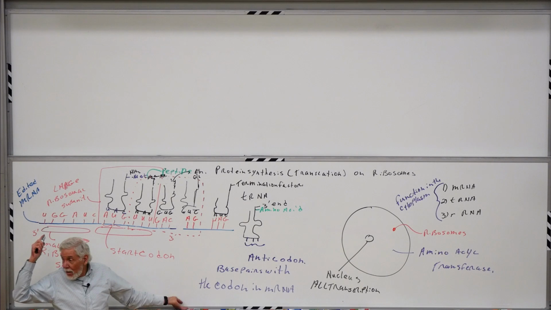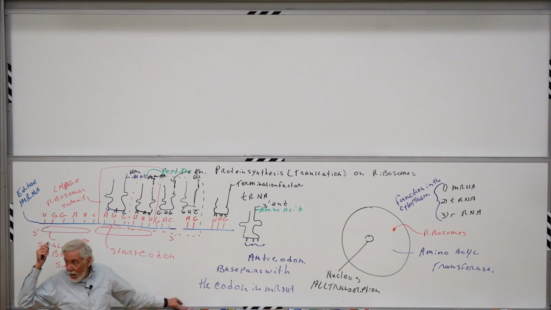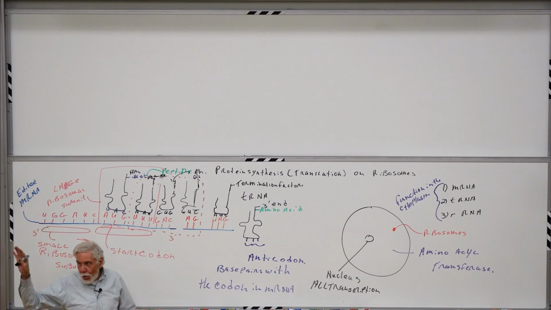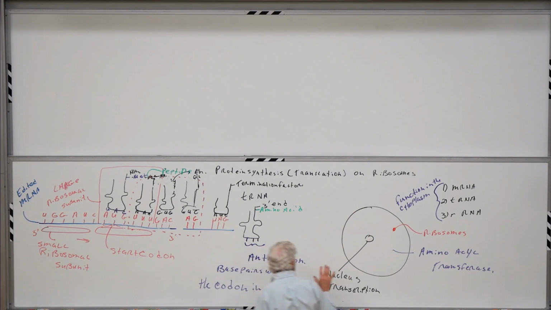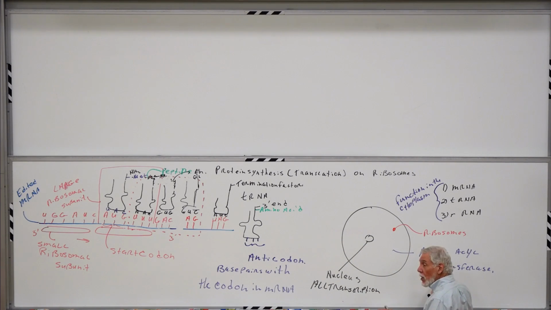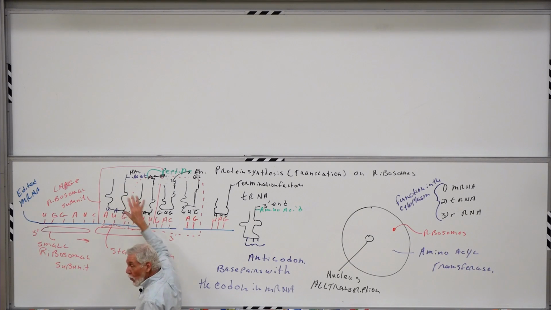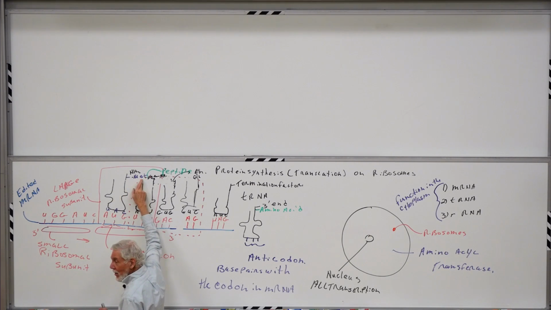Yes? So is it aminoacyl transferase that puts the tRNA with the amino acid to the A site, and then peptidyl transferase that makes the peptide chain? So let's not get too into this nomenclature. Let's hold on to the idea that the aminoacyl transferase works in the cytoplasm simply to add the amino acid. And then down here in the ribosome is where we're cutting loose the acyl bond and forming a peptide bond. And that's done by the ribosomal enzymatic activity. Let's leave it at that and not get into peptidyls and such.